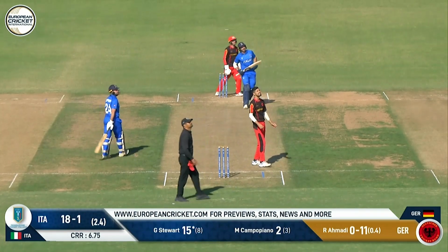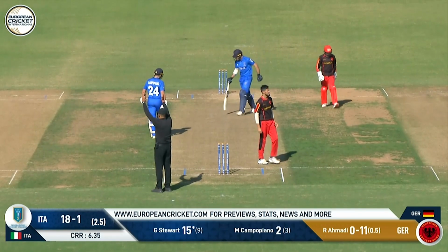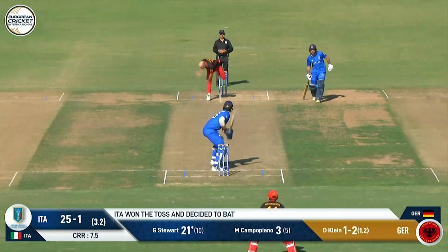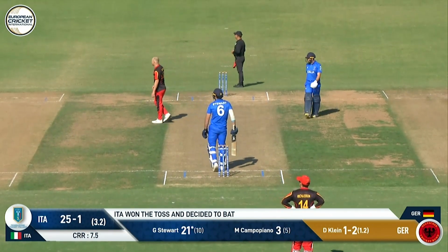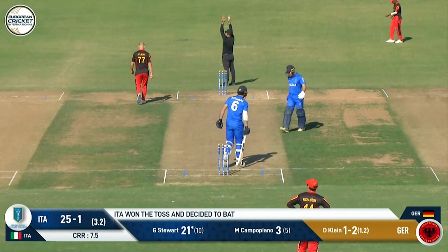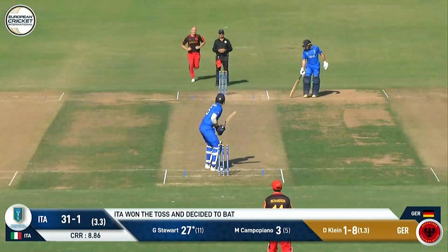Well, Grant Stewart, he's taking a liking, isn't he? Because that's the exact same position, and it's going to be 6 more. And it's the end to a massive over. This is short and punished. Grant Stewart just stands tall and watches this. Looks like it goes all the way, and it just has. It's 6 more, and Grant Stewart gets on his tiptoes.